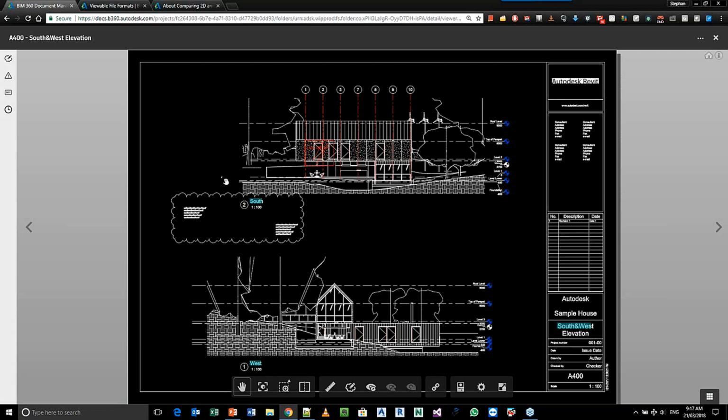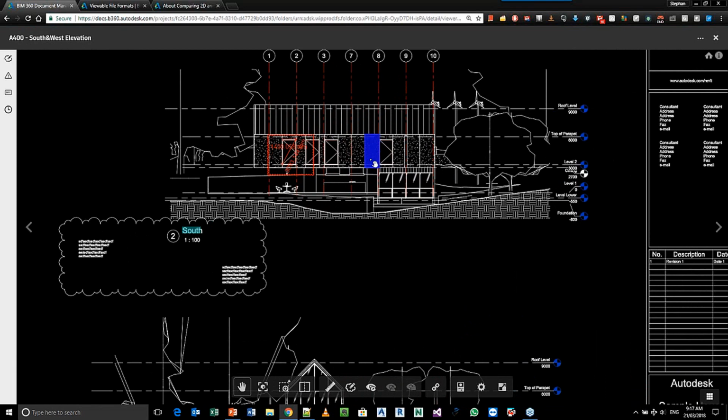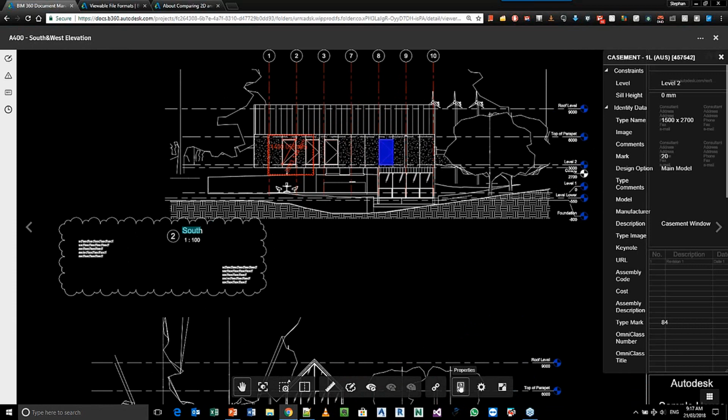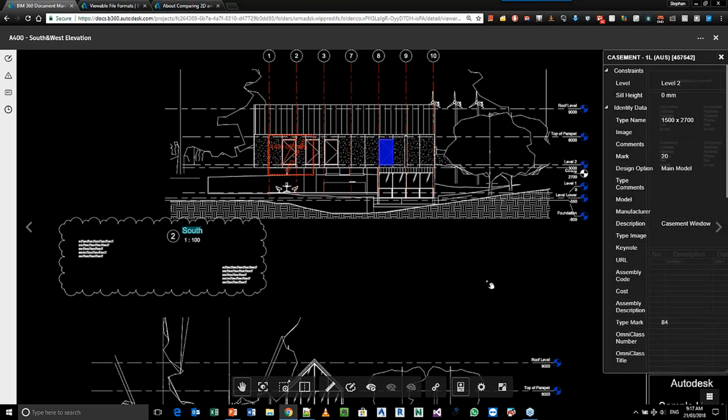Now the interesting part here is this 2D sheet view is intelligent. Just like in Revit, you can see I can click on this wall panel or on this door, and I can actually see the properties of this door. So you can see this is a 1500 by 2700 door.